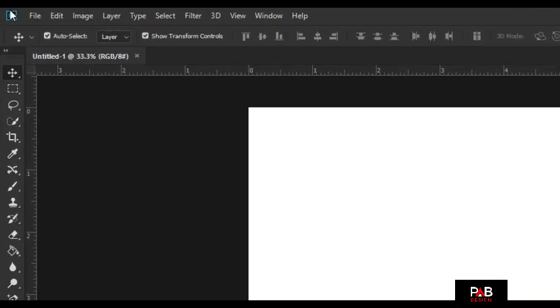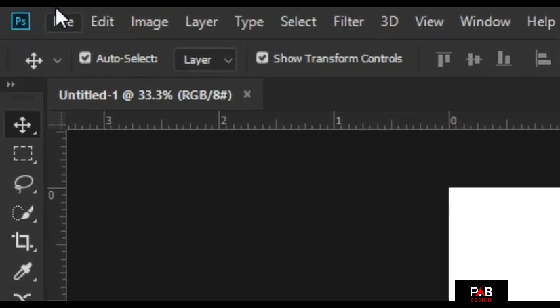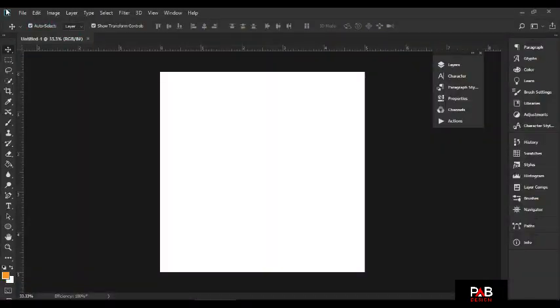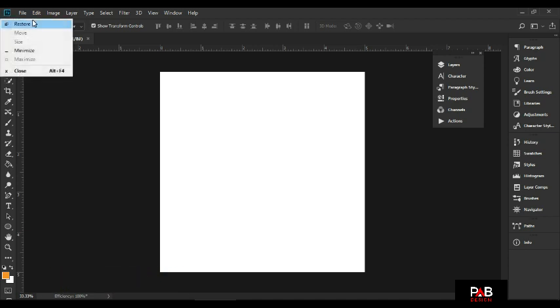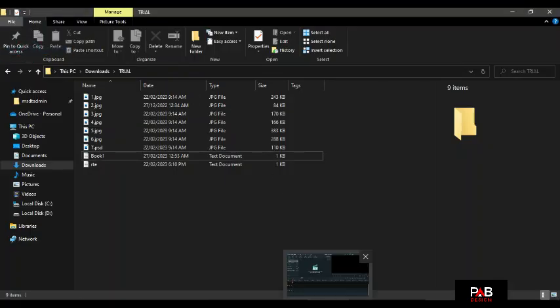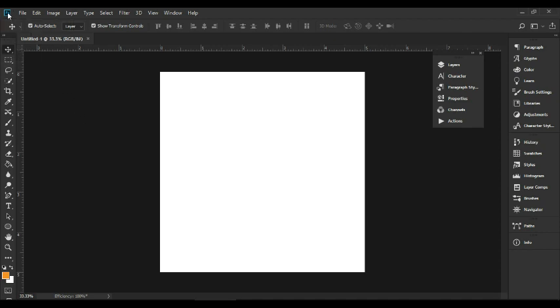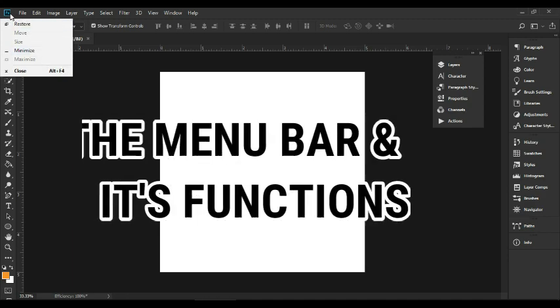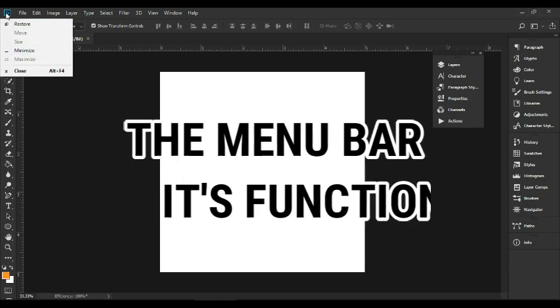you may see this PS symbol, which stands for Photoshop. That's the shortcut or the symbol for Photoshop. That is PS here, as you can see. When I click on it, it gives us the option to restore or minimize. When I minimize it, it goes down, so I can bring it up again. When I press close or Alt F4, Photoshop will close and you need to reopen it again. So that is the application launcher. The PS is the application launcher.